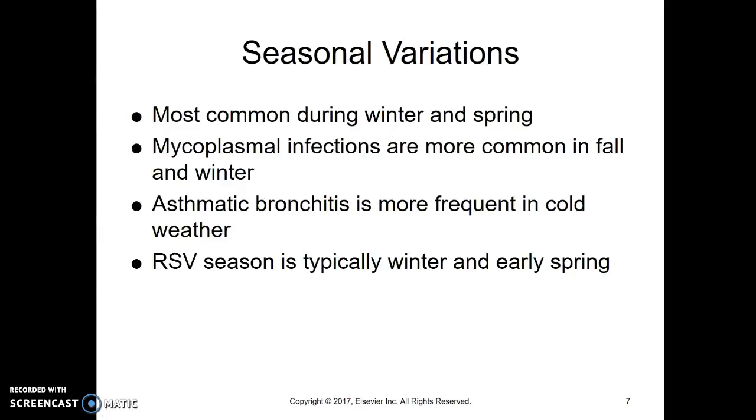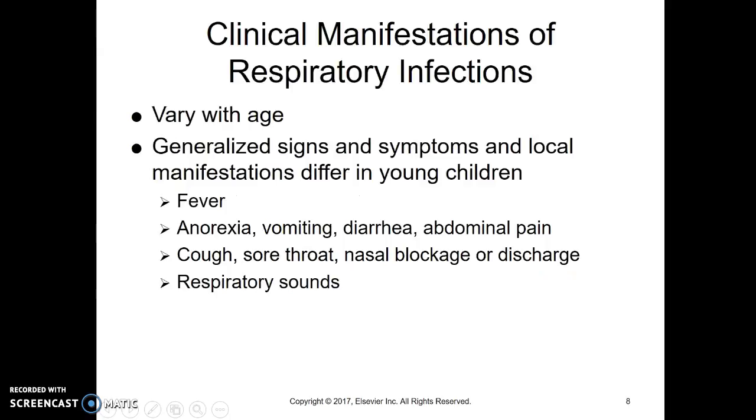And then RSV, that's the one we've got the season that's just really awful at Valley Children's. The hospital census goes way up, and that is typically in the winter into the early spring. For us, it's really when the fog is out. When the fog season starts, RSV starts, and when it ends, RSV ends.